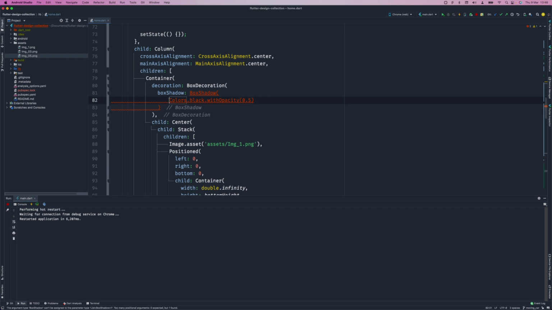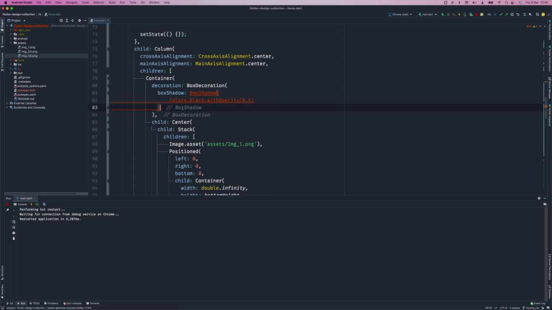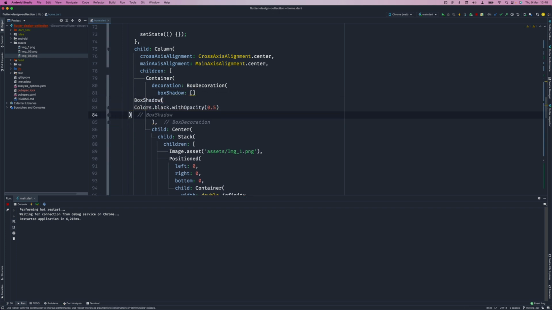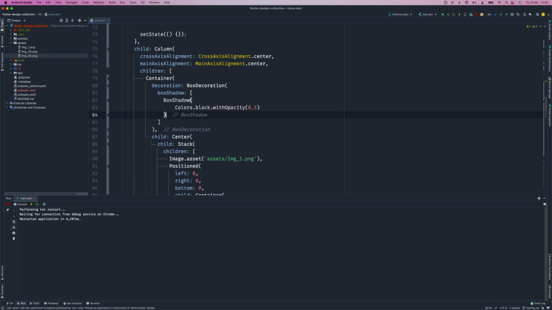Ah yeah, it's because we didn't put the color first, like this. Okay, so the box shadow should be there, like this.